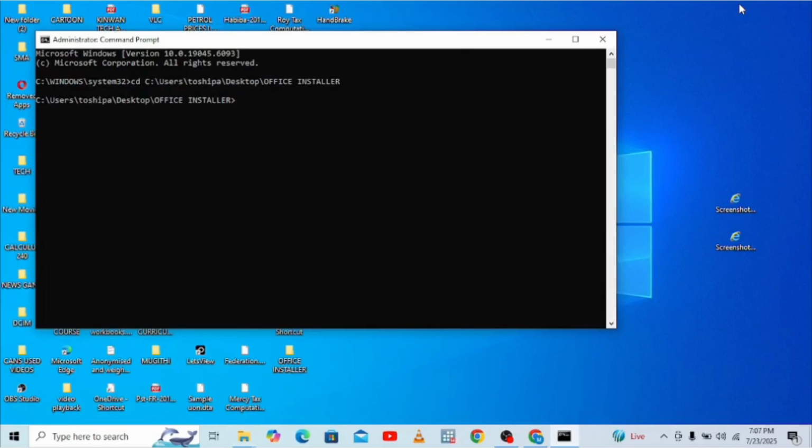Just ensure you don't make a mistake when entering this command. You are supposed to enter this command, which is setup. Just ensure it is in lowercase. Setup.exe /configure.